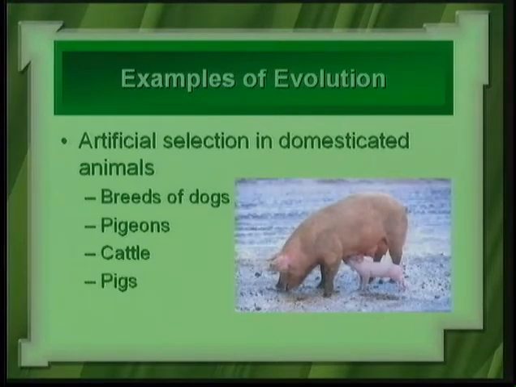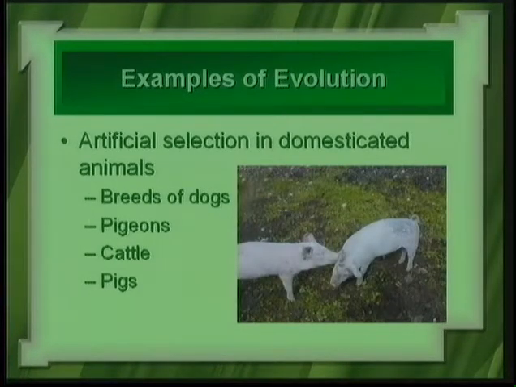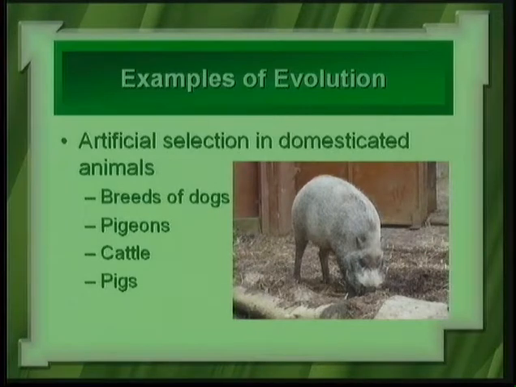We also have different kinds of pigs. There's a mama pig with her baby, and two pigs nuzzling each other. So this is one thing that really is good about animals, to show animal examples, because you can see they're affectionate. They actually touch, and we can understand that. Okay, so here's another pig.